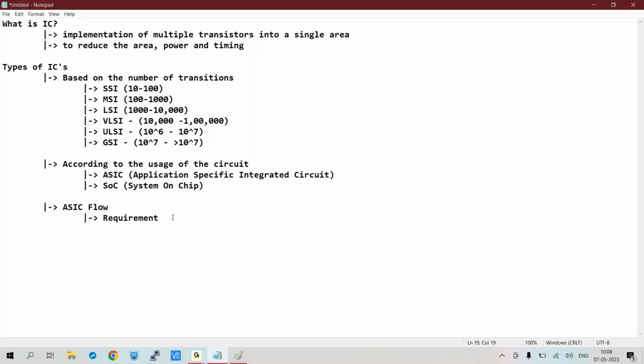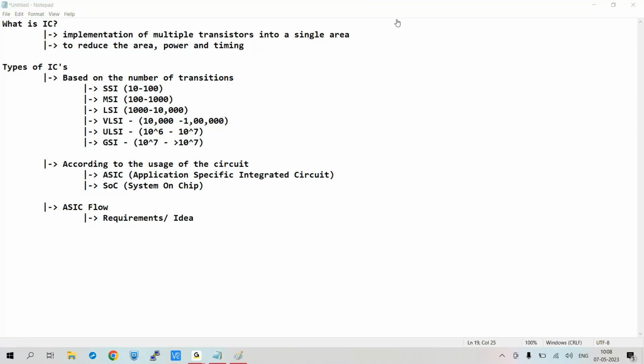So based on this particular requirement only, I'm going to be developing that particular chip, or let's say requirements or idea. So whenever you want to buy a phone, and you go with a blank idea, the first and foremost thing that salesperson will ask you is what is the purpose of buying the phone. That will be the first question asked. So that's why I said it's either idea or requirements. If you know I need these particular specifications, then you provide those specifications directly, or you will just pass an idea.